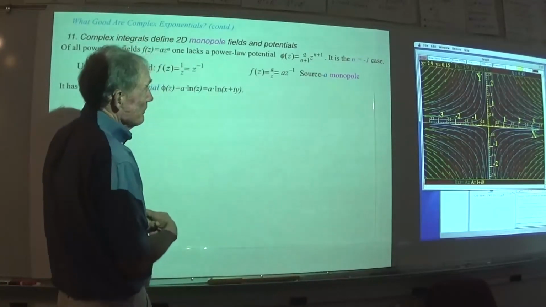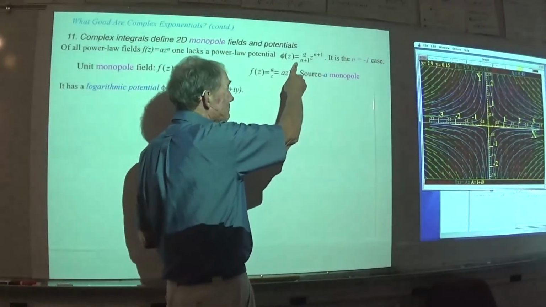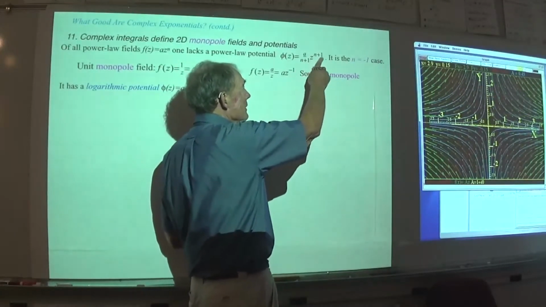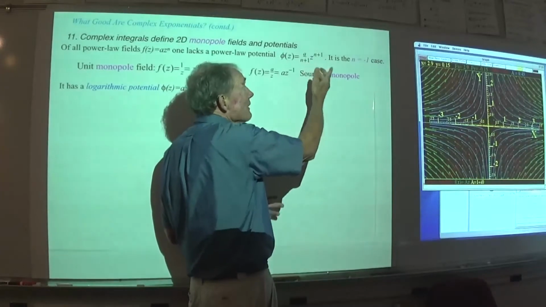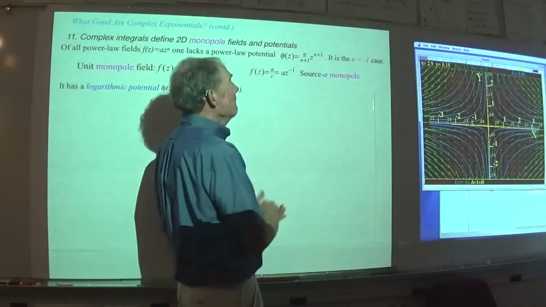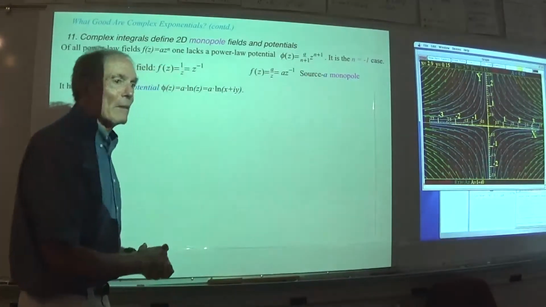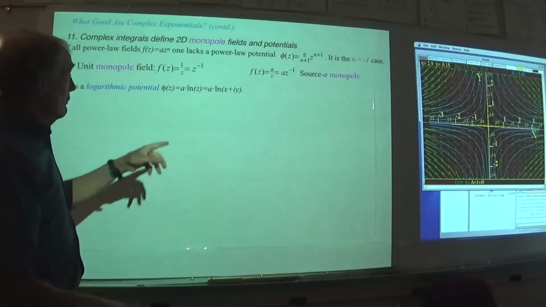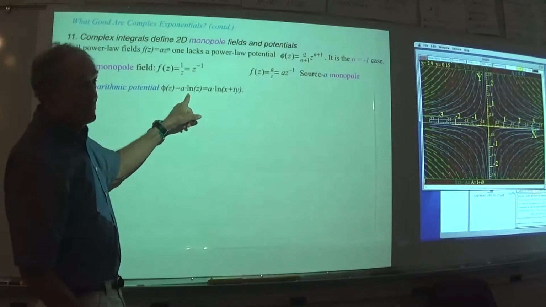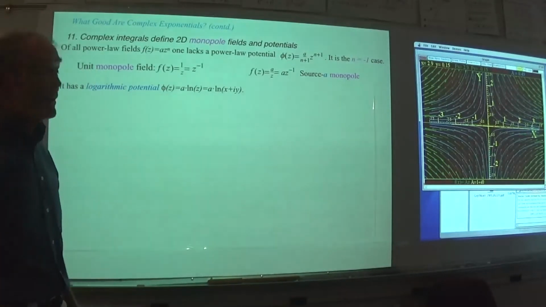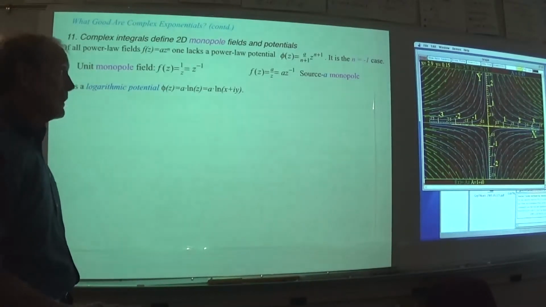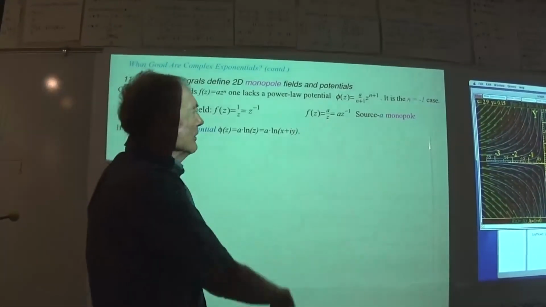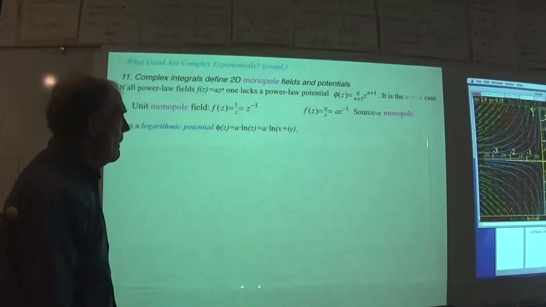And that's because when you integrate z to the n, you're hoping you get z to the n plus 1 over n plus 1. But if n is minus 1, you've got a problem. It goes to infinity. So this is the one that gives you the log. Very special case. Okay, well, it is special. It's the thing that's producing everything in this imaginary field theory. Good old monopole.